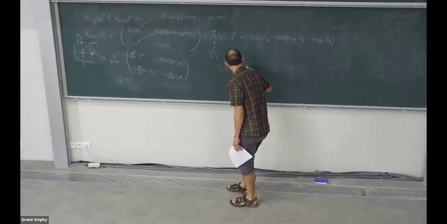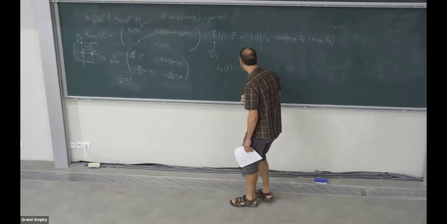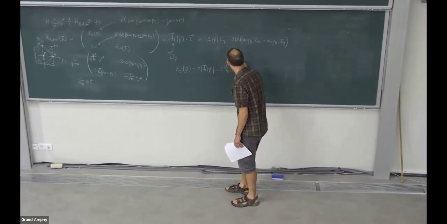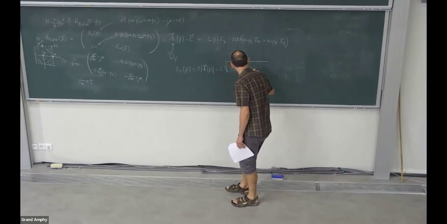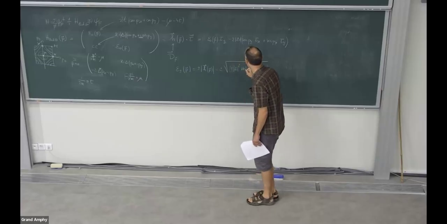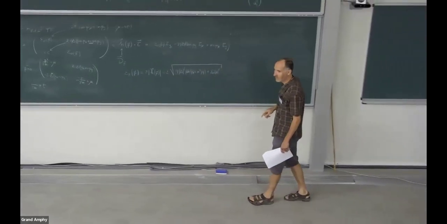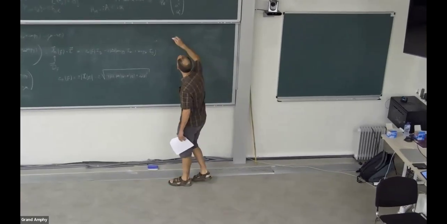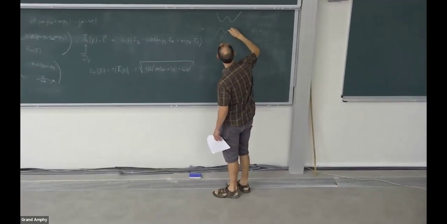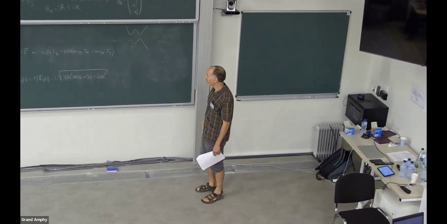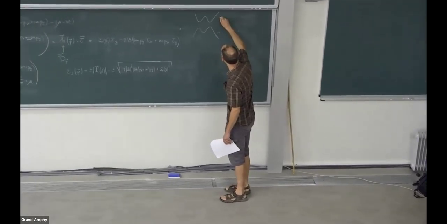So the band spectrum is actually just given by plus or minus the modulus of H. So that's plus or minus square root of 4 delta squared (sine squared px plus sine squared py) plus epsilon 0 squared. So this in general is fully gapped. It is a dispersion relation that looks a bit like this, except at some special point where it becomes gapless. And so these are the bands. That's the negative energy band and the positive energy band.